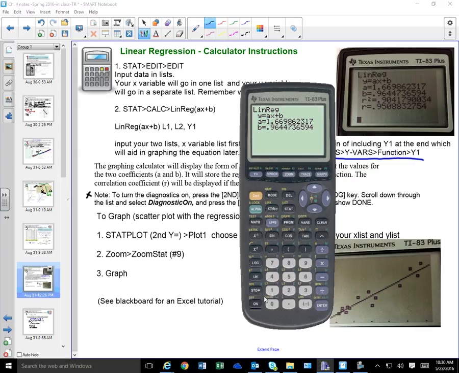You're going to go down here to catalog. So go to second 0. And we're going to go all the way down to diagnostics on. Now, for some reason, when you get a new calculator, this is not automatically pushed for you. So if you've got a newer calculator, you've never done linear regression before, then yours won't have this on. Also, once you change your batteries, you will have to reset this. So if you maybe had turned it on in Math 150, but since then you've changed your calculator batteries, you'll have to do it again too. But once you do it, it should be good until you have to do your batteries again.